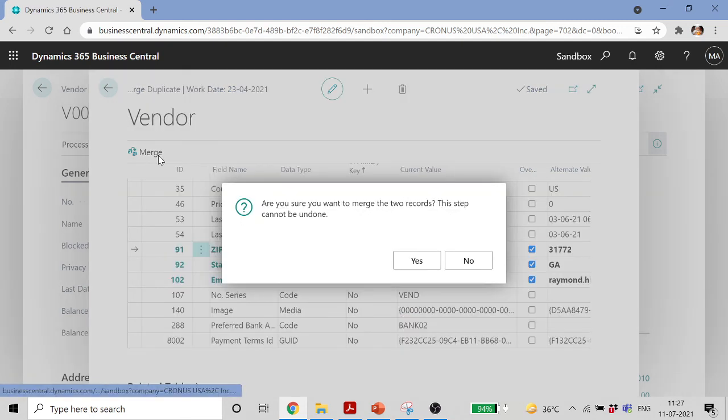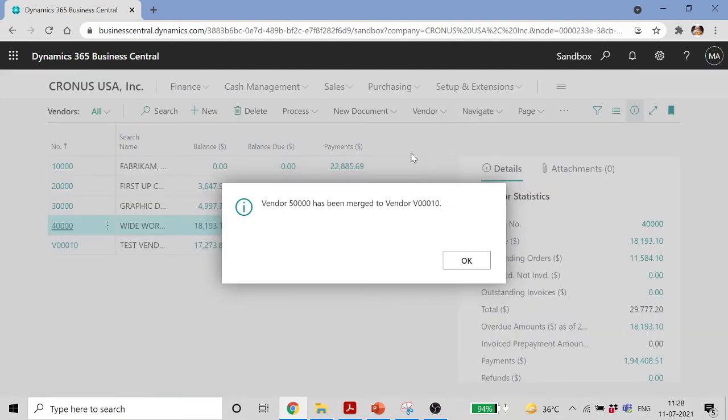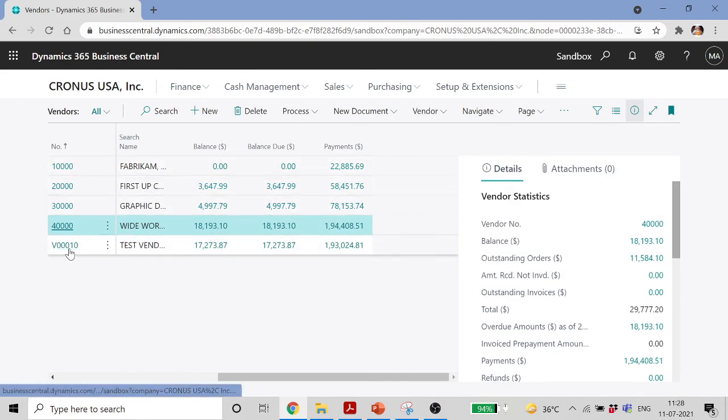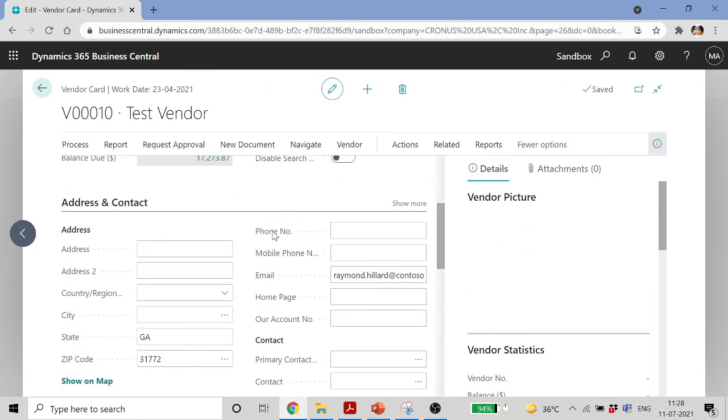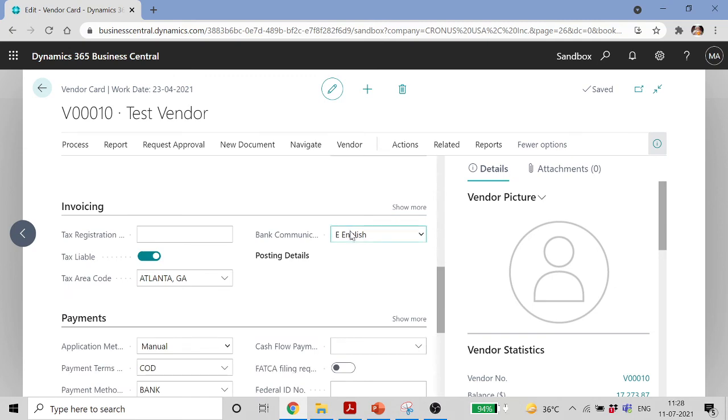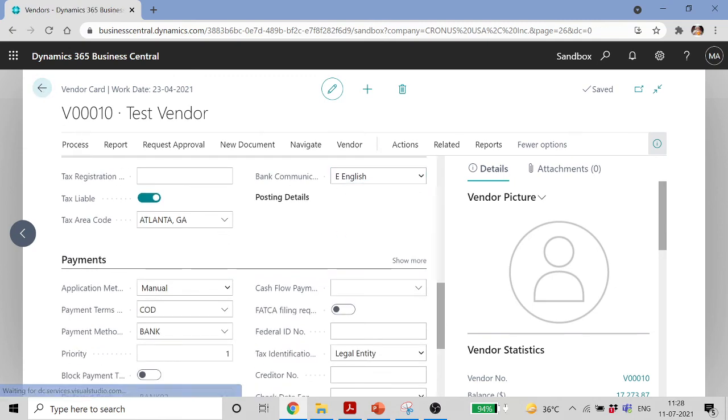And if I say merge, vendor 50,000 is merged into vendor V00010. So we don't have 50,000 anymore. Some of the fields like state, zip code and email we copied from vendor 50,000. So that's how some of the vendors can be merged.